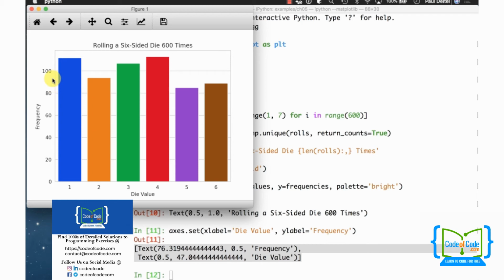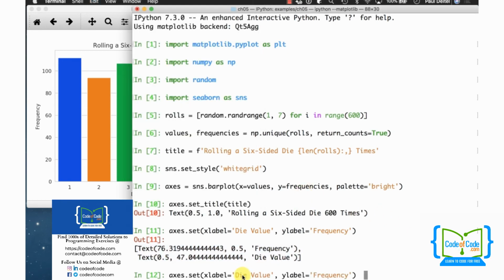We're going to extend the height of this axis, or scale I should say, to accommodate some additional text, and then we're going to create that text on a bar by bar basis. So I'm going to copy and paste in our next statement here. I didn't copy it. Let me try that one more time. There we go. So here we're using the setYlim method of our axes object that was created back up here when we called the Seaborn barplot function.